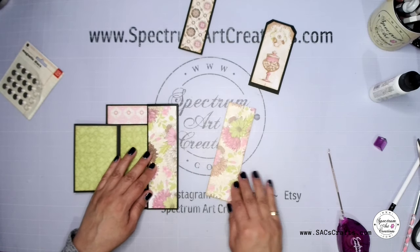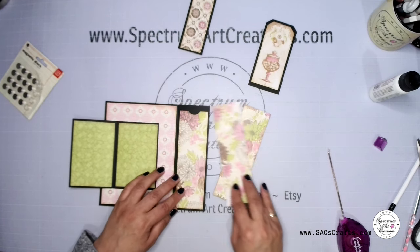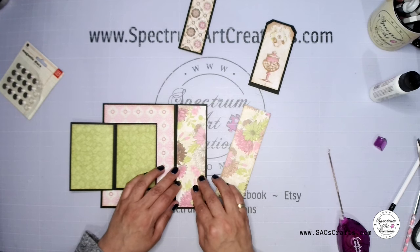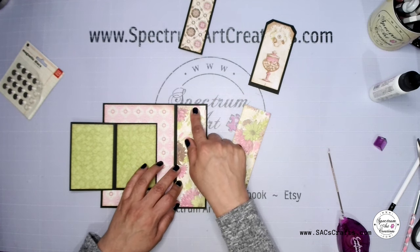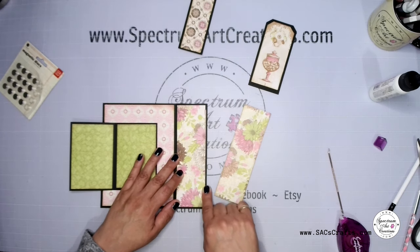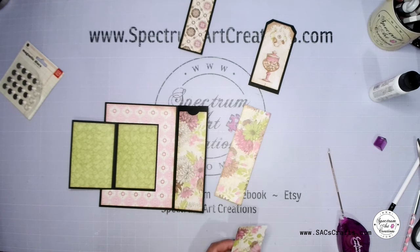That's a better fit. By the way, if that ever happens and you glue it down and you're like, you know what? It just bothers me. Paper is the most forgiving craft ever. Actually, all art and crafting is super forgiving, because all you have to do is cut another panel, notch it, and glue it right on top, and nobody will ever know that there was a mistaken or boo-booed panel underneath. Okay? I've got to ink this up.